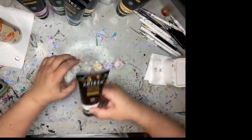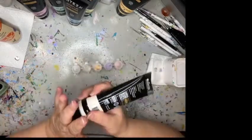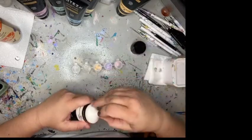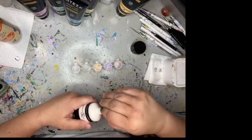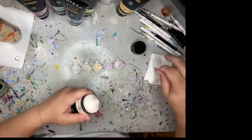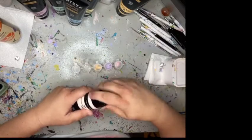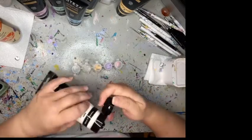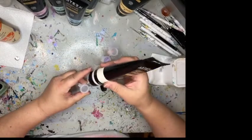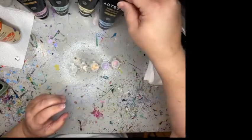The cream. Been needing some kind of off-white. Let's see how these come out. I do like the Liquitex bottles, so I'm glad they made some Arteza with these types.